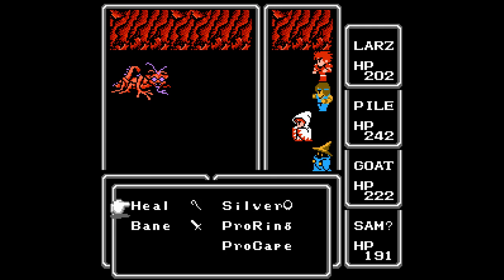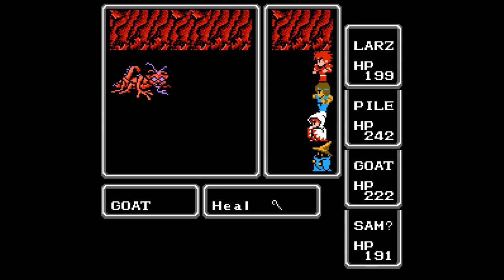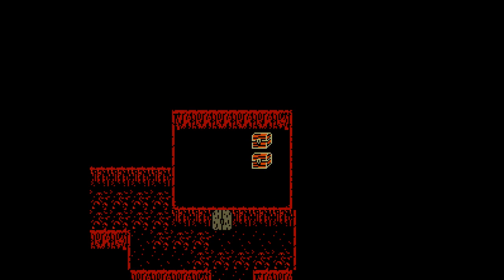But yeah, Pyle's taking way too much damage here. With a lucky roll from the Ice Shirt or the Bane Sword, you could kill an Agama in one shot. But eventually Pyle will be so powerful he'll just do it innately. And the reason we need those power levels is because we don't have Fast. If we had low level Fast, it wouldn't be necessary.